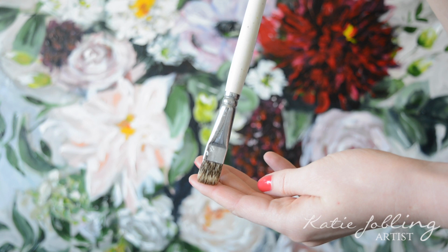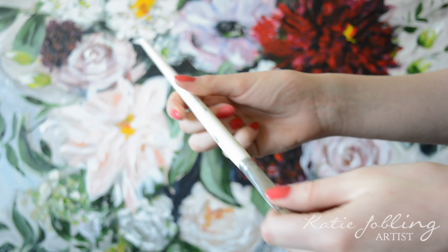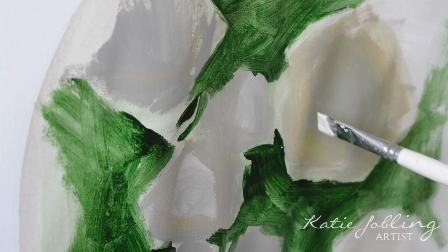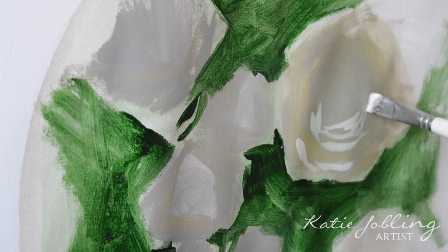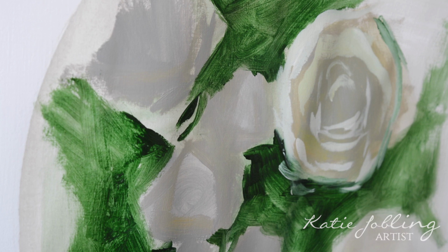This one is a Floral Bright by Bob Ross, and the code is R6325, half size. The bristles are a little bit softer this time, and I use this to start adding a little bit more dimension into my painting, building up the layers and deciding where I want certain petals or leaves, etc.